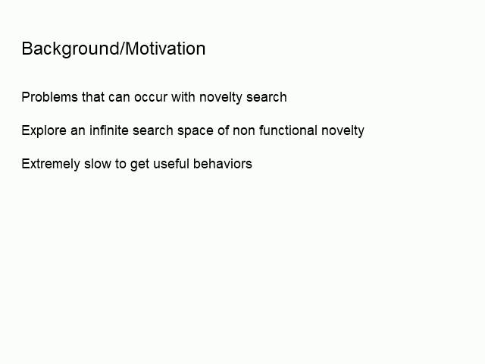Sometimes you can basically explore a space where the robot is not functional. So one example would be like my robot flipped itself on its back and then just shakes its legs where it's not really moving. This is not really functional behavior, but it might be different on the novelty space that it's exploring. Another thing that can happen is it can be extremely slow to get useful behaviors. So if your metric isn't set up in a way to incentivize behaviors that are interesting or useful, then you might just get stuck exploring that space for a long time.